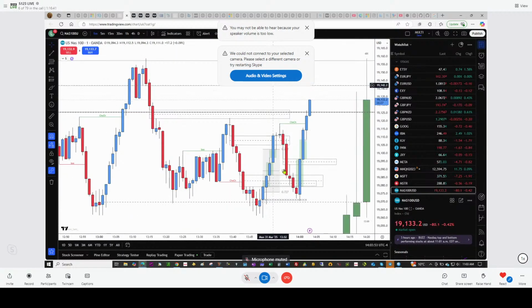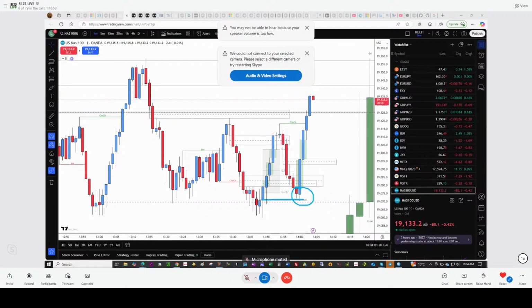Okay, so that was a very tricky move on their part here, because they came back into this gap and took off without any fanfare. So this is a missed opportunity, because I just saw this at the last second there when they started to move. Otherwise, this would have been a nice entry right there because of that little gap. And you could have caught that move, which is pretty close to the same kind of move as this move to the upside.